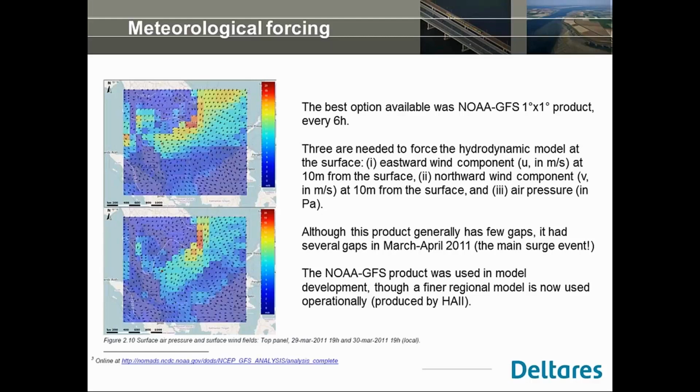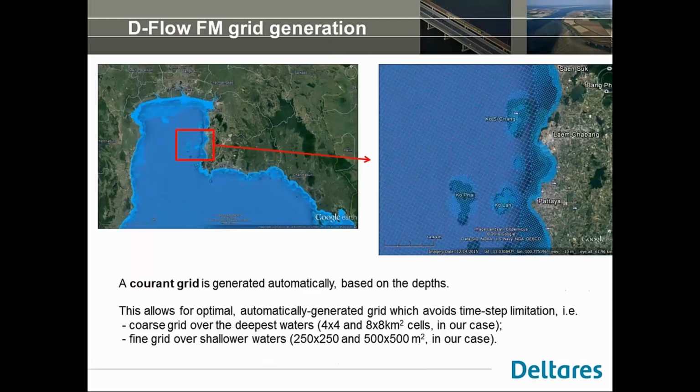So you should also, even these global datasets, they may have some gaps, which was the case in 2011, but nothing too serious. And then this was what we used for model development. Operationally, actually, we're using the much finer product that I described in the beginning, which is 9-kilometer resolution, much finer.